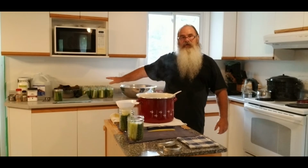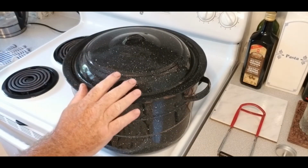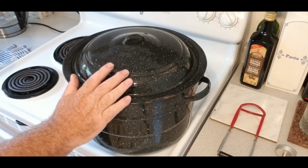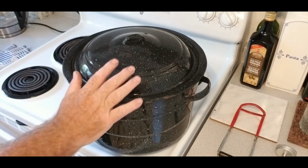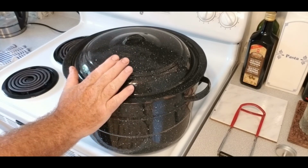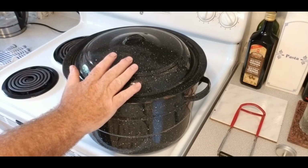Okay, and just leave it there until you got enough for your pot. Okay. Now, this method is called the low temperature pasteurization. This is the low temperature pasteurization method for the canning. Basically, what I've done is we preheated the water in this canner to 140 degrees Fahrenheit, and we kept it there.